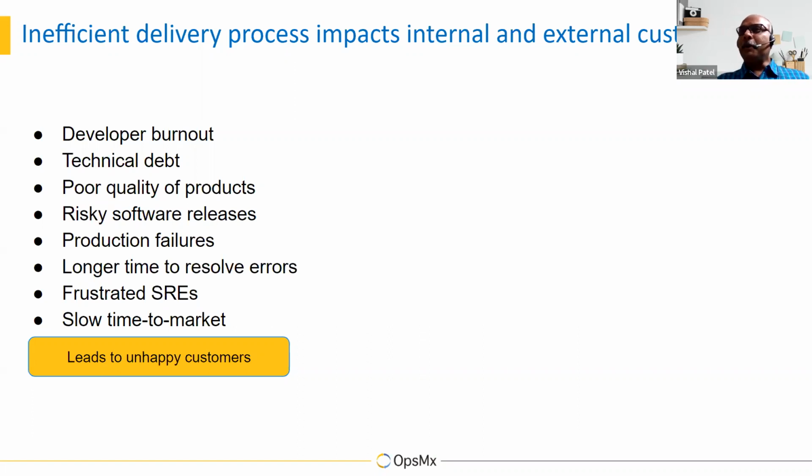And ultimately, the biggest bottom line here is that all of these factors, directly or indirectly, lead to unhappy customers. At the end of the day, we do business, and we have a lot of customers. We want to make them happy, we want them to be successful using our software products, but because of all the different parameters we discussed, this leads to unhappy customers, right?